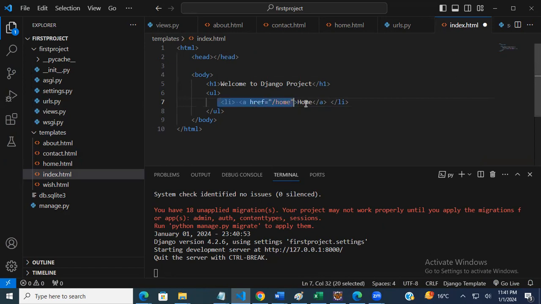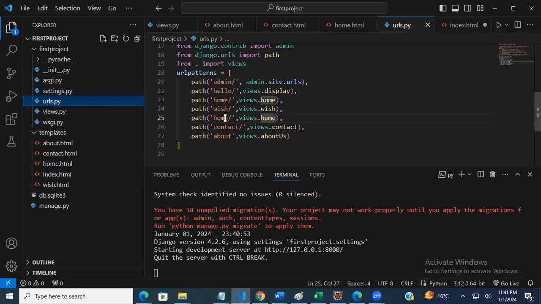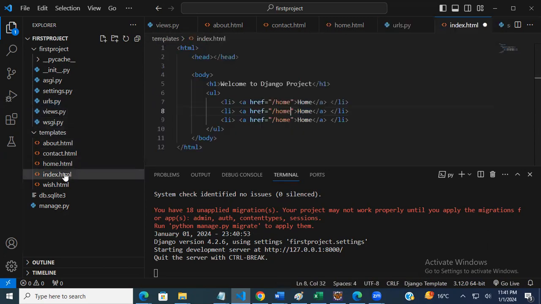We create one more hyperlink. Just copy this tag and paste it here. You can check in the URLs that we have defined home, contact, and about. So go to your index.html. This is contact, slash contact.